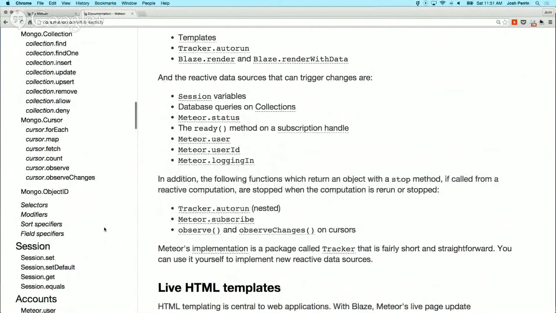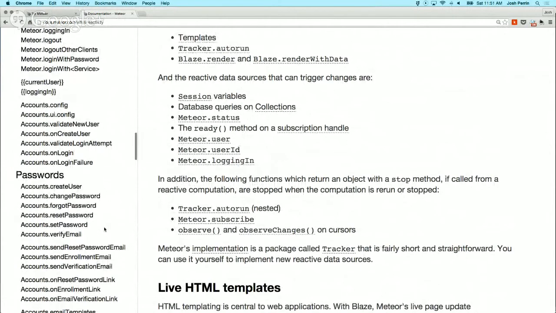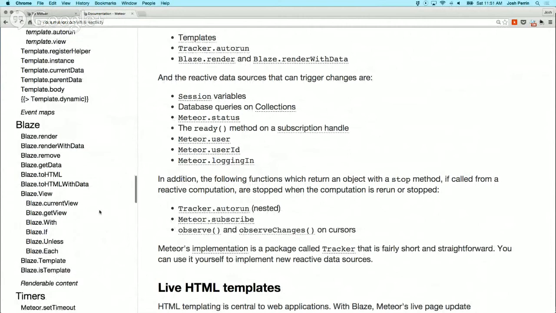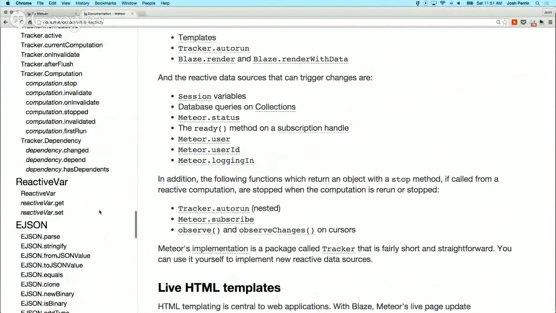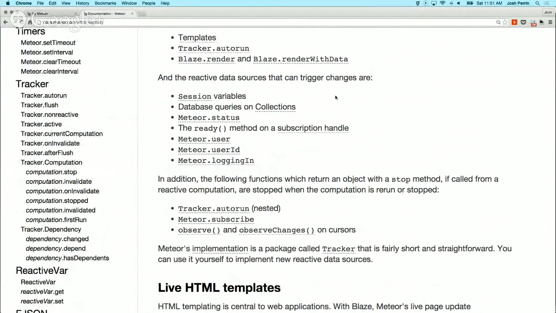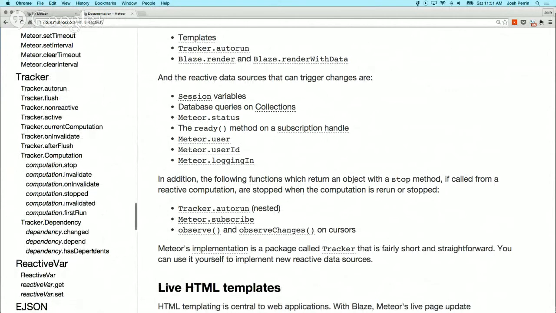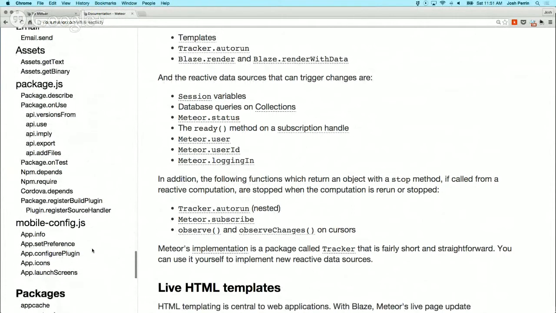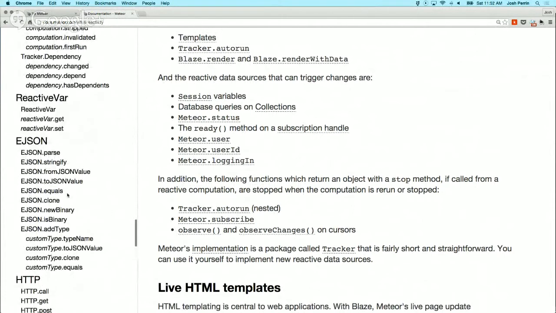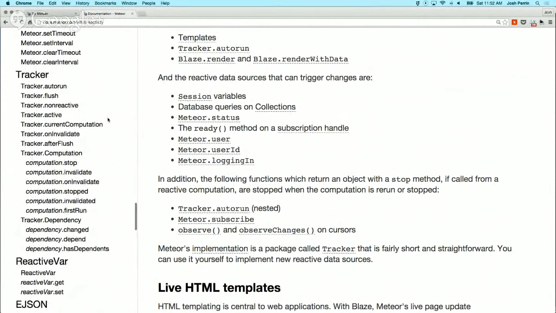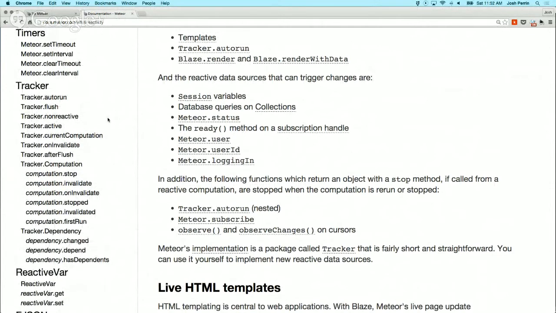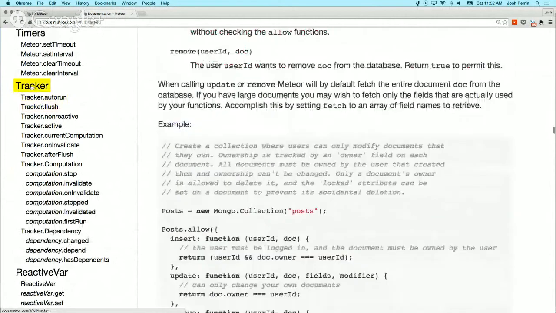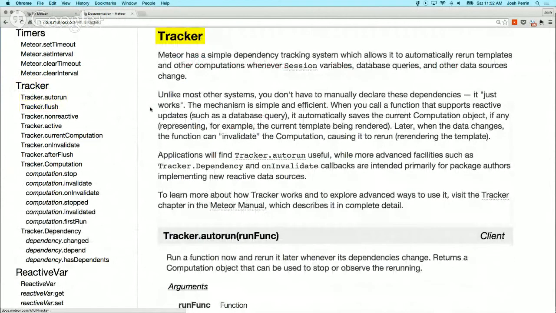How difficult is it to create your own reactive data source? Not very. There are a few different ways of making one. You can use libraries or packages that make them for you. Or you can use what they now call Tracker.